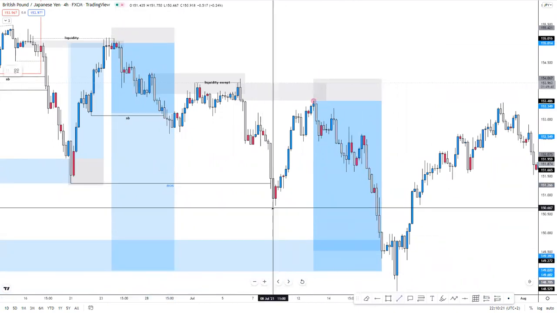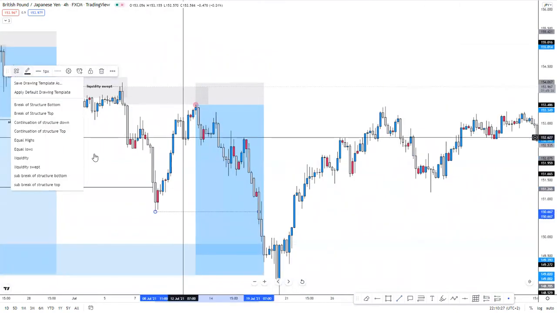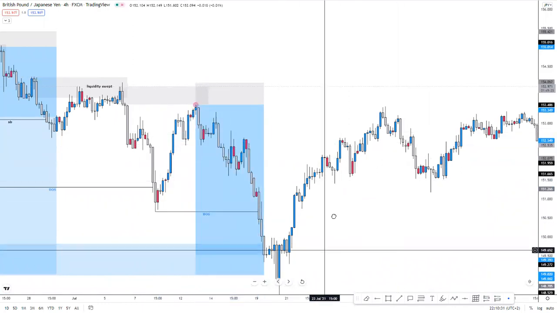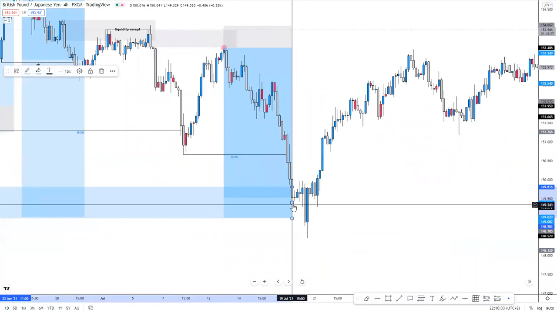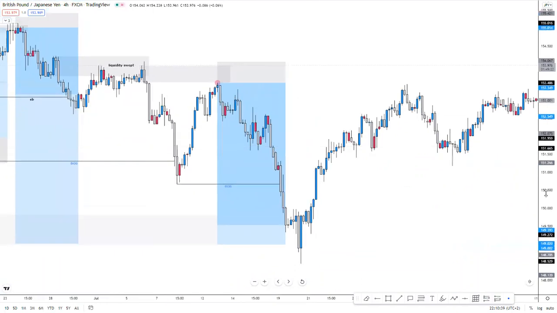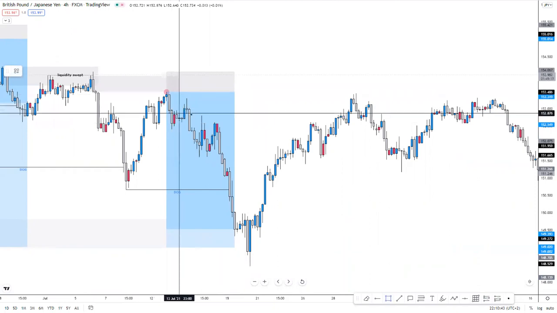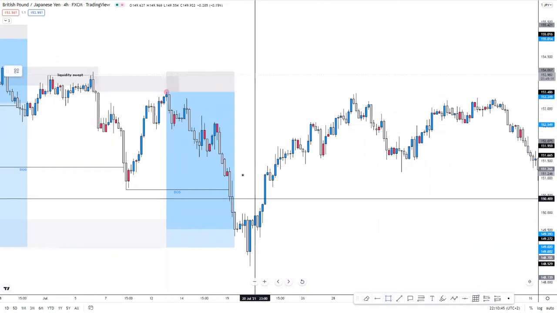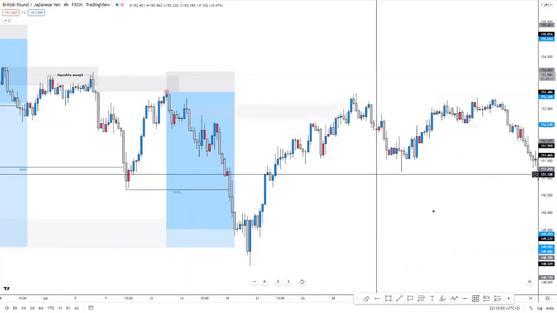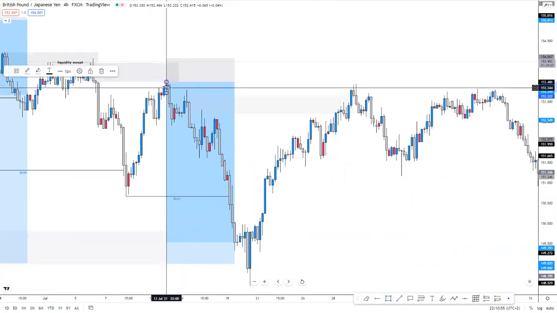Price breaks structure again, right? Structure, bottom. See, guys, so we're just doing the same thing. Literally just doing the same thing. Then what do we do? Okay, cool. We need to now find the next order block, which is this last down candle before the major move up, right? And this candle over here, right?